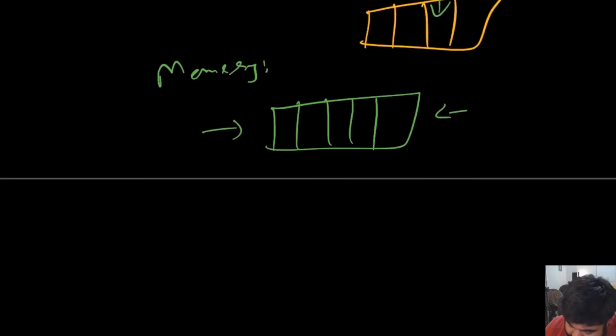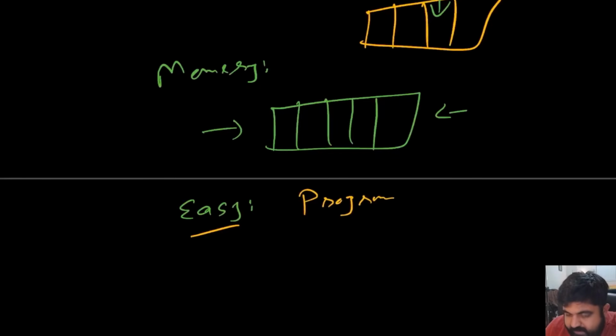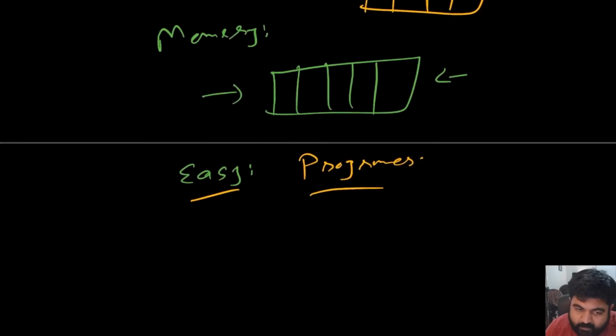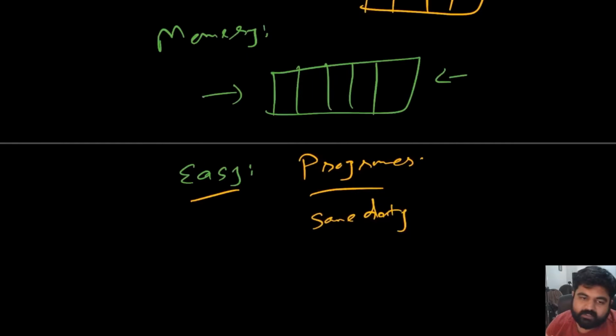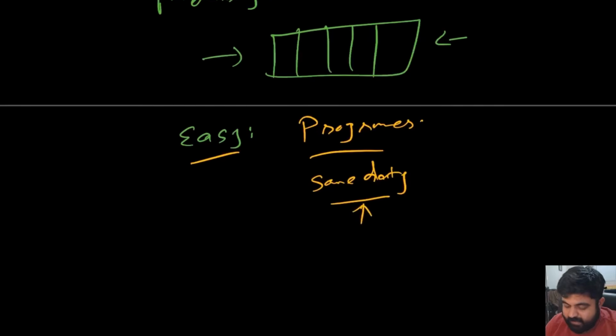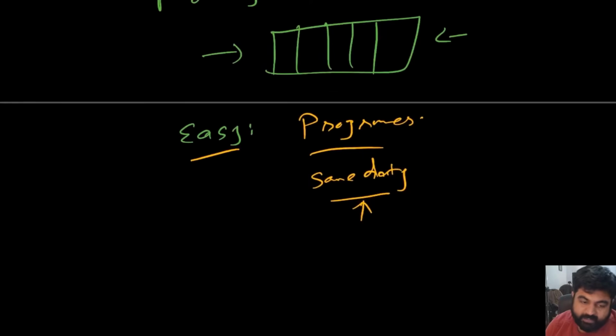And the next big advantage is that it is quite easy to use. What do I mean by quite easy to use? Number one, for programmers it is quite easy because everyone can visualize what an array looks like, and they can all work with it. Plus it frequently stores values of the same data type. So most of the time whenever you are designing your solution or trying to solve some problem, there is a very high probability that you are going to be dealing with data of the same type, and then you can use an array to store it quite easily.